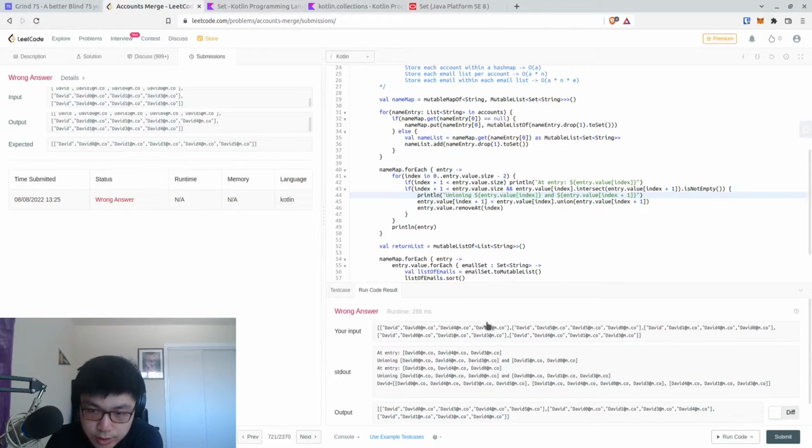Then we union this one so that it's here, and then we remove that. Oh, so the index goes forward still. I see.